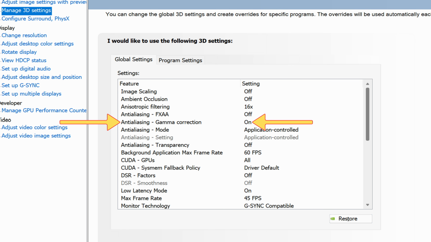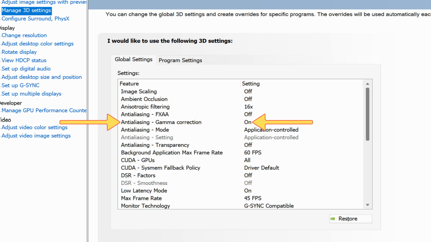Next up, anti-aliasing gamma correction, and I don't know why I have it on. Usually I would keep this off. I mean, this is an older form of anti-aliasing that is applied in bright areas. But as mentioned before, in this sim, we have DLSS and TAA. So that's going to be superior to this older method. So we leave it off. I mean, it does nothing here and could even add a bit of unwanted processing in those bright areas. So I would say leave this off.